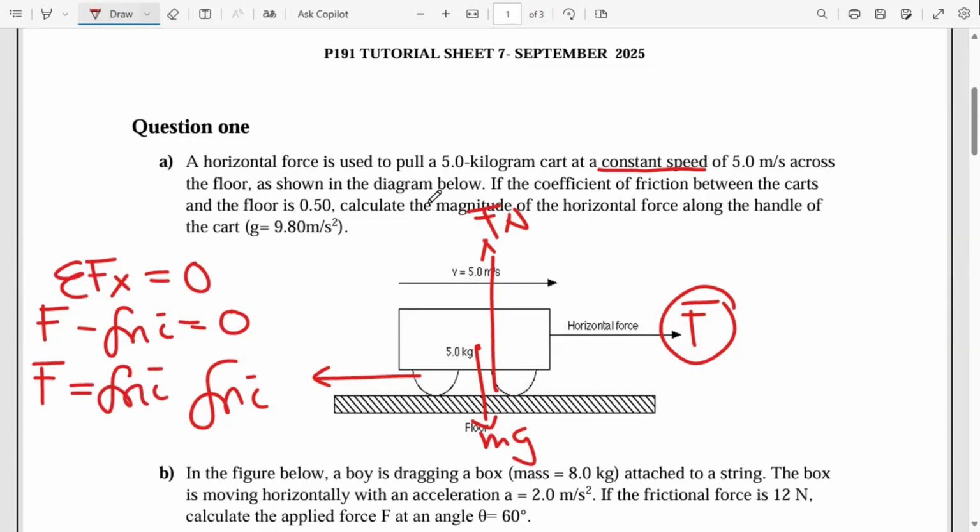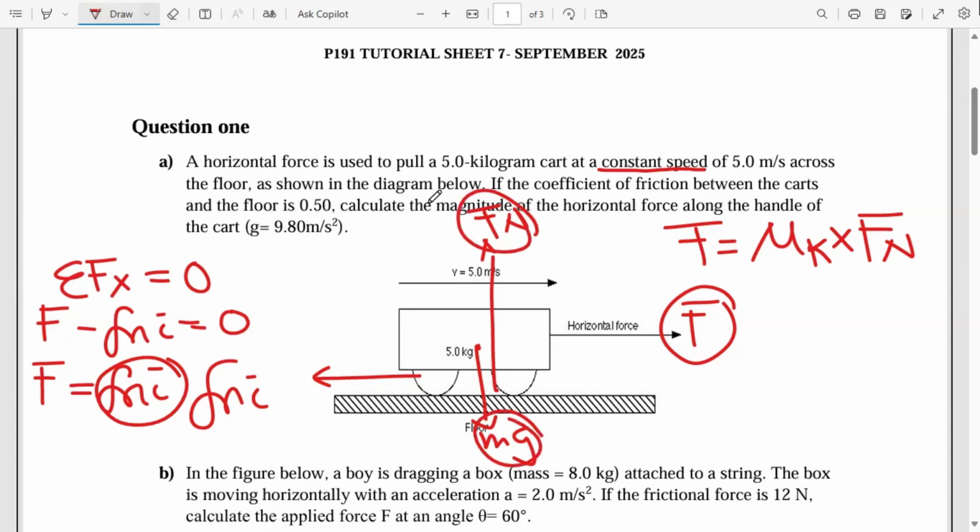So in simple terms, we can just plug in the friction here. It is going to give us the force that is being used to pull this cart horizontally forward. My F is equal to the formula for calculating friction, which is mu k, since this one is moving, multiplied by the normal force, Fn. If we look at the forces in the vertical axis, there's no acceleration, which means the forces are at equilibrium. That means Fn is directly equal to mg. So my F is equal to mu k multiplied by mg.